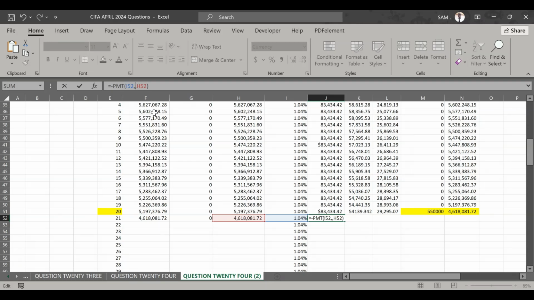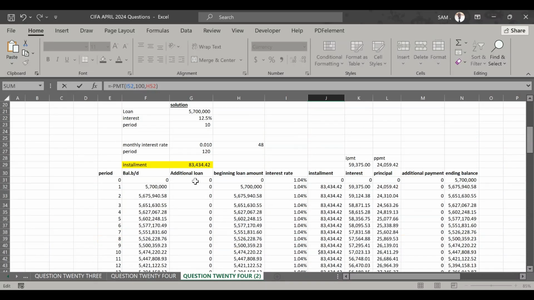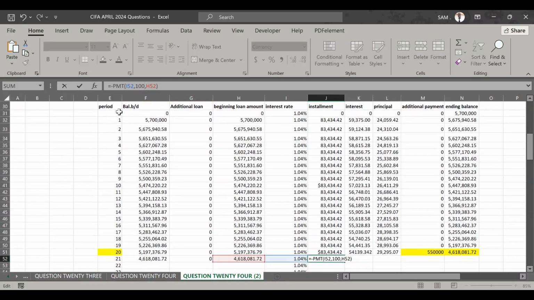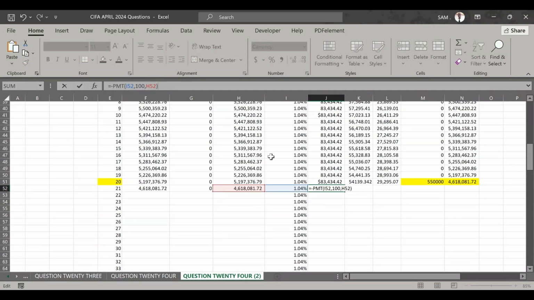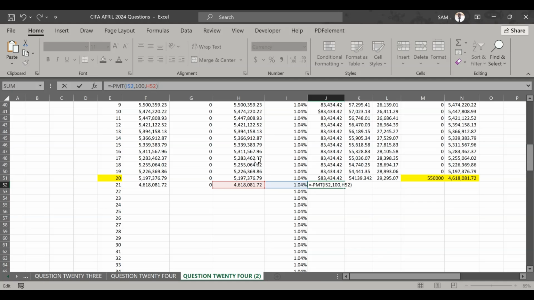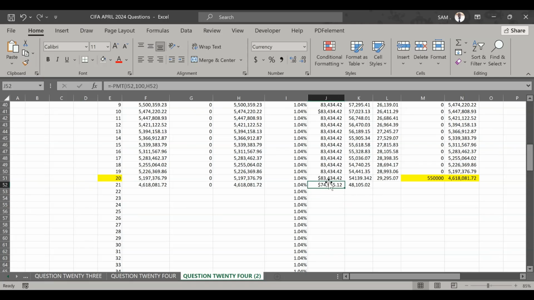You can type it in a cell, then when you refer to it, you fully lock, or just type in 100. How am I getting 100? It is the total period 120 minus the period we've already covered. We've already covered 20 months. We are in month 21. So I have to take care of whatever period we've covered. So we are remaining with 100 months so that we are able to fully amortize this loan. So I keep it that, and there I'm having my installment.